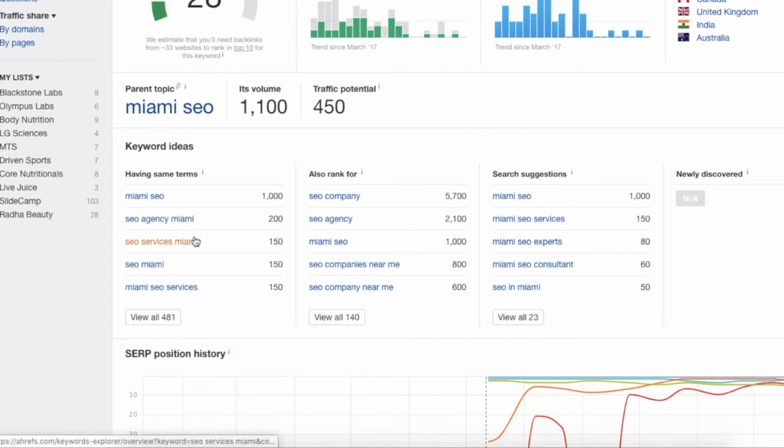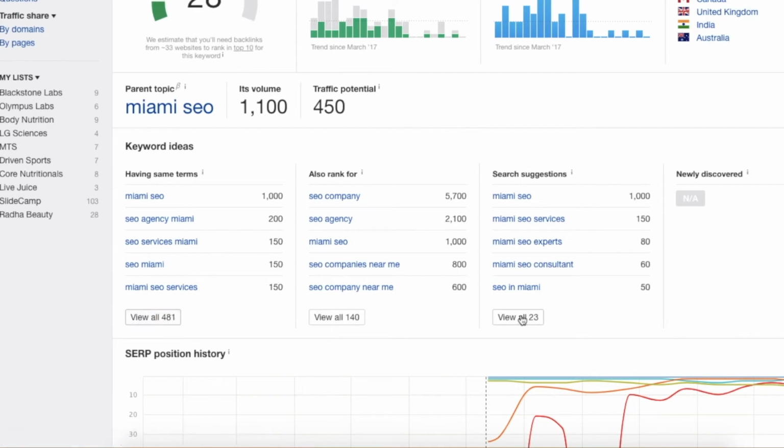These two keywords here you don't necessarily need to record, and same with SEO Miami. We don't need to waste time and space in a spreadsheet recording words that are just flopped, right? These are essentially the same keyword. Yes, they have different volume, but putting this one on the page is not necessarily going to give you that much more of a ranking than having this one. What we want to do is find different versions of this keyword that support this main keyword.